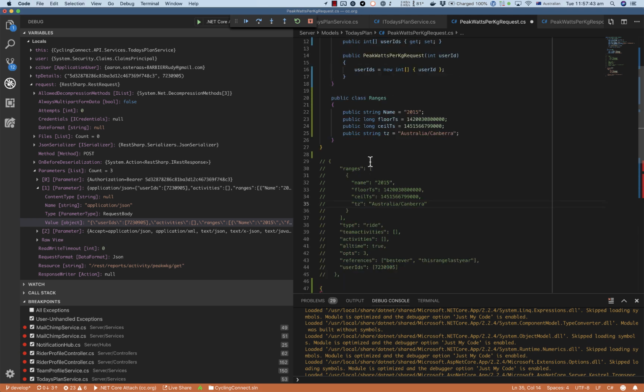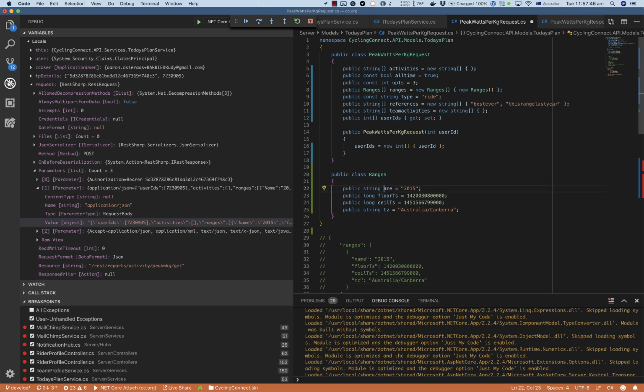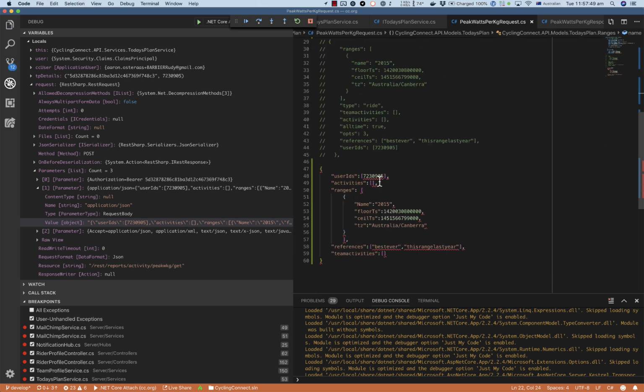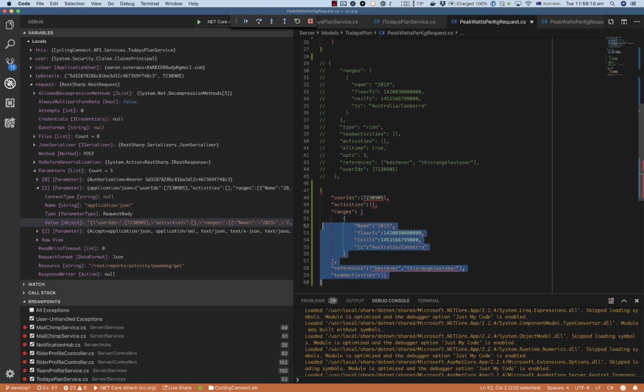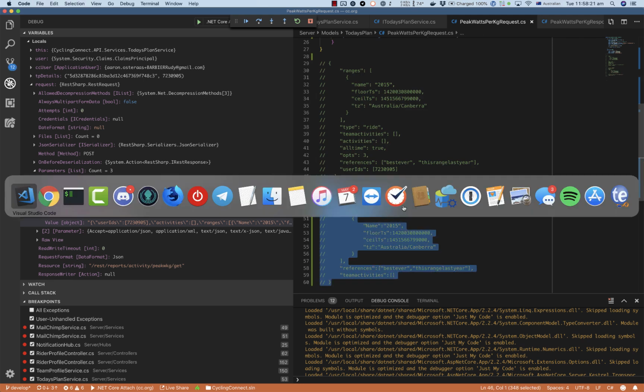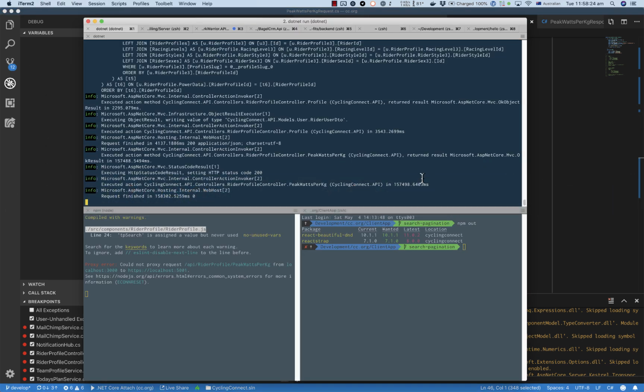Name, floor, ceiling, TZ. So name's got a capital N. We're going to change that to lowercase. Hang on a minute. So we've got ranges. Aside from name, that is the same, but we don't have type. Maybe because they're all const, it doesn't like that. All right, so maybe that's it. So we'll just remove that. I wish I had checked that earlier.